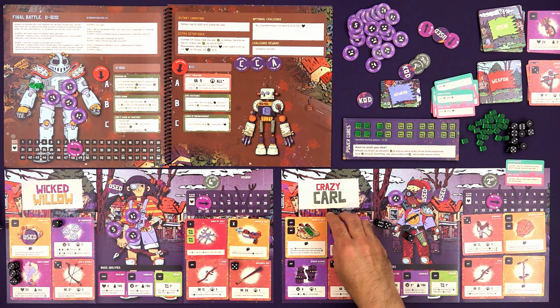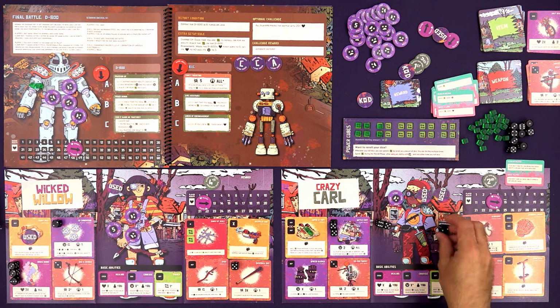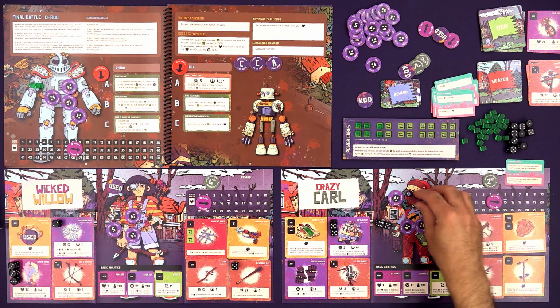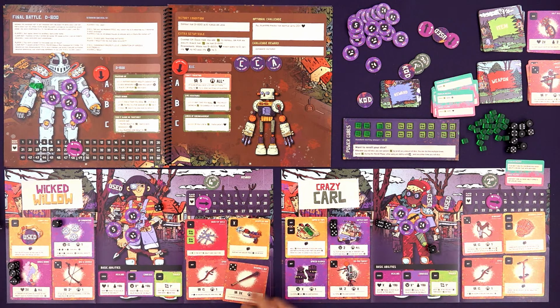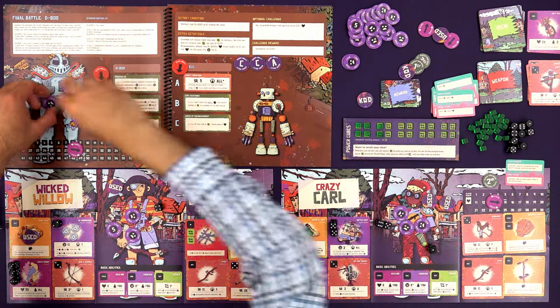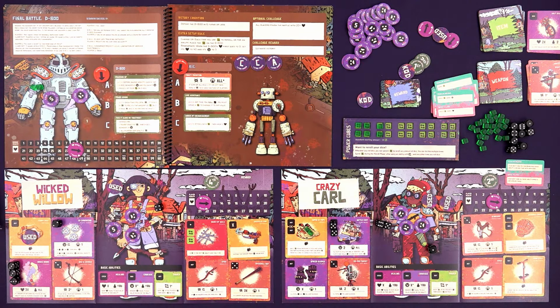5 and 5 goes there. Re-rolling this die is a 1, means I'm getting 2 fear. Re-rolling a die over here for her, she's safe. But the baddie gets 2 fear. 4, 5, 6. Like that.